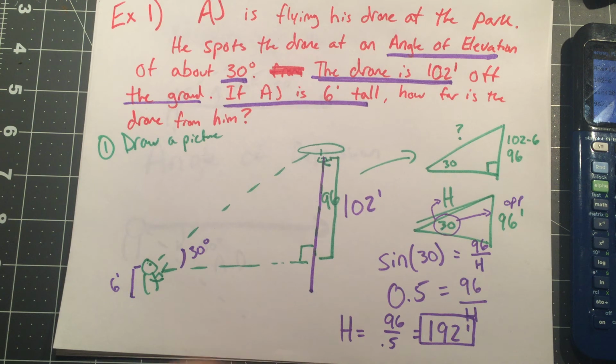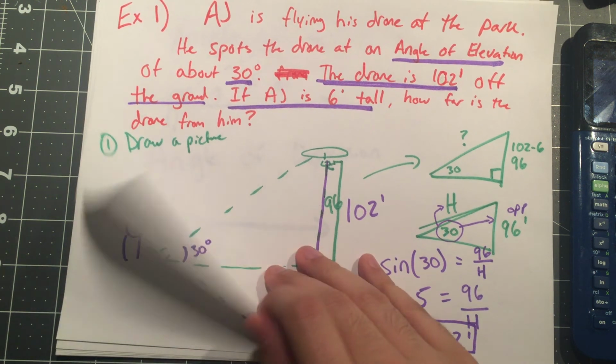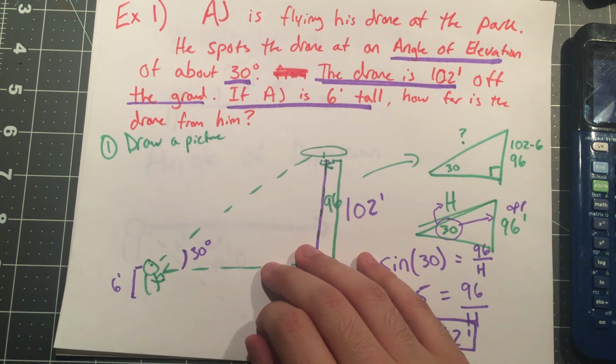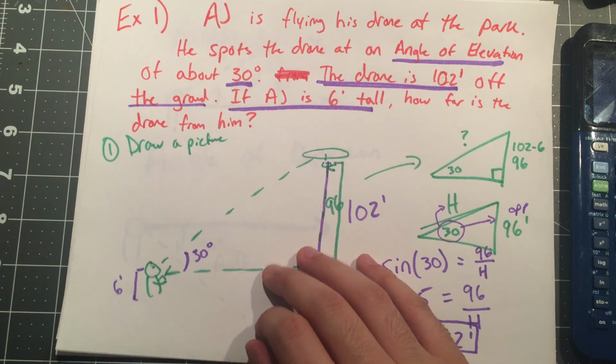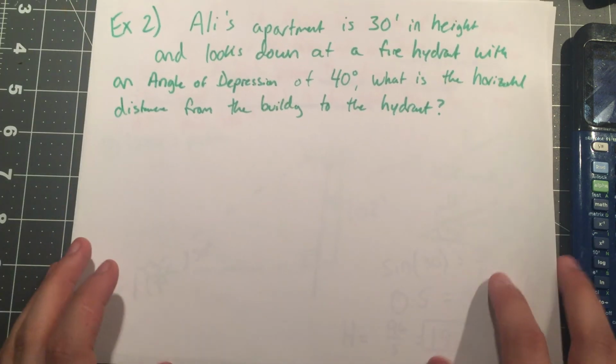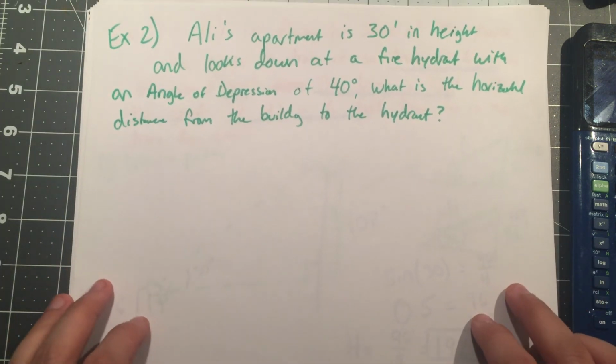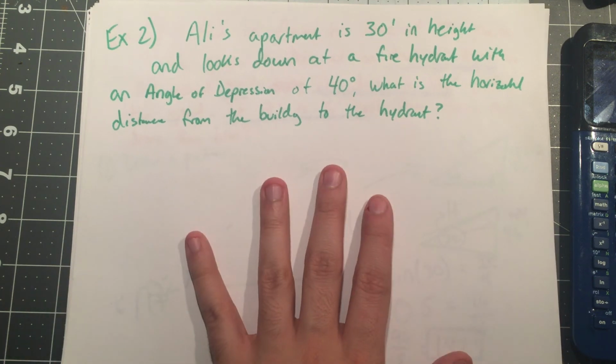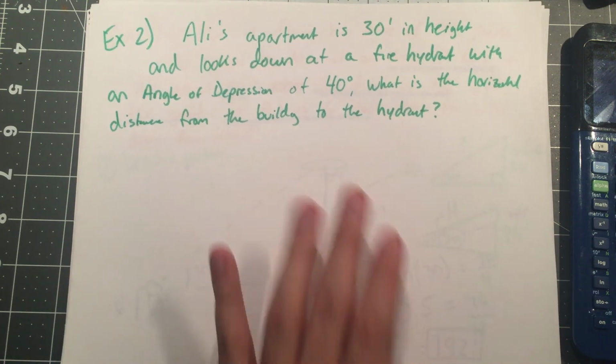Okay, let's go on to question 2. Question 2 of 2 for the day. This will be our last one for our first part of 9-6. This is only part 1. We will get into some very complicated things, but this is the most I want you to focus on.